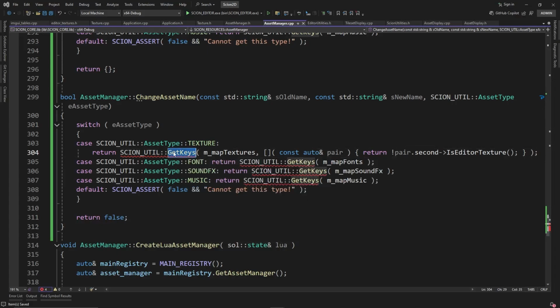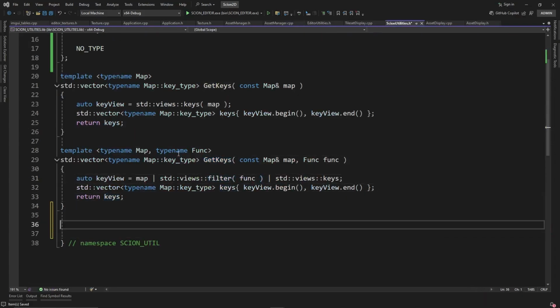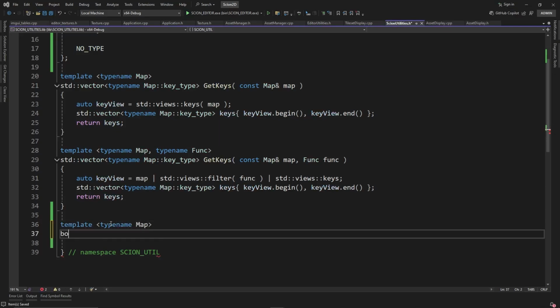Okay. So we can go here as well and do it in here. So this is going to be our new utility function, and we're going to call it key change, okay? And it's going to be template, typename, or class name. It depends on what you like. And I want to say bool key change. And it's going to take in the map, reference, map.